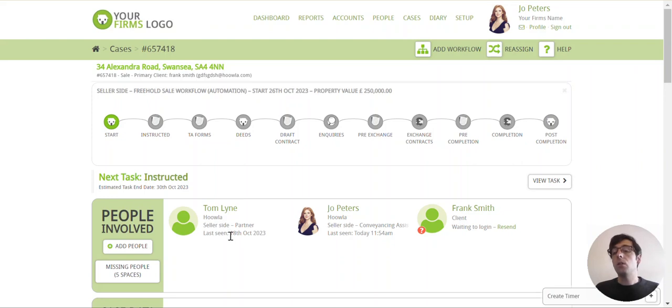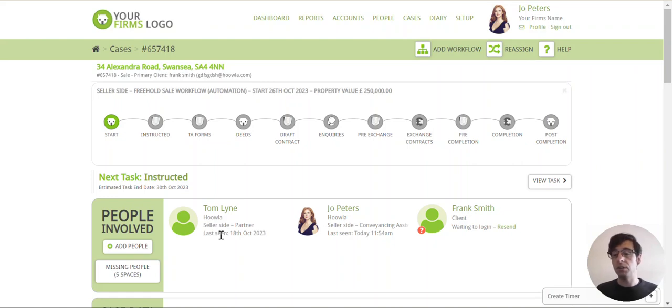Now, one feature you're probably thinking about: lots of users use Hoowla, especially for conveyancing, as a case management tool. They may have an account system separate, and they'll keep them separate because they don't want to change their account system yet, and that works quite well, because there's so many efficiencies in Hoowla that it still makes some sense to do that. But increasingly, a lot of law firms come to us for their full practice management system, and that will include accounts. And Hoowla has full accounts built in.